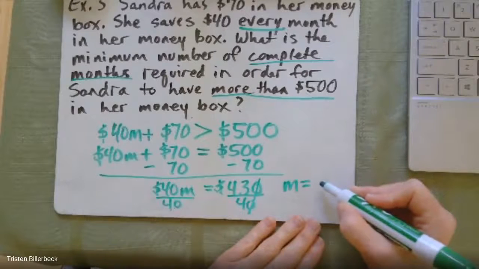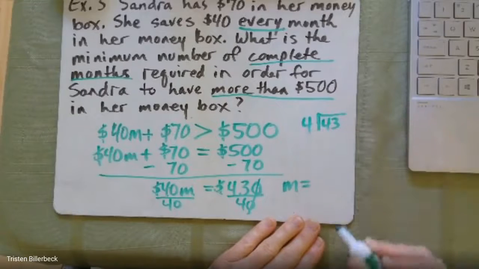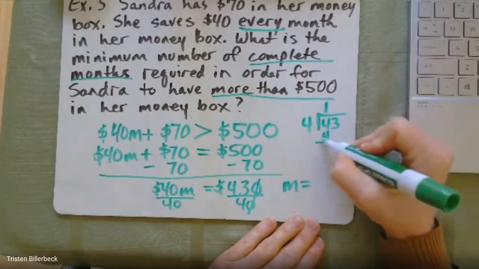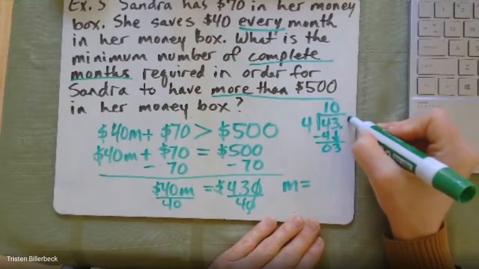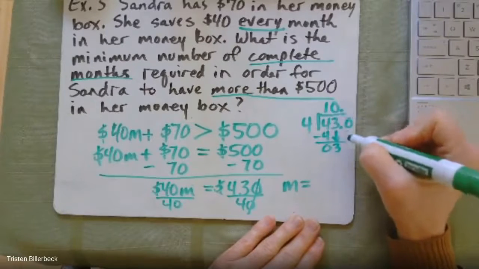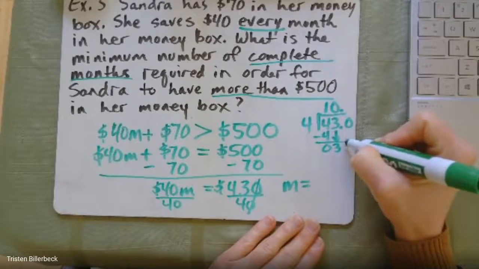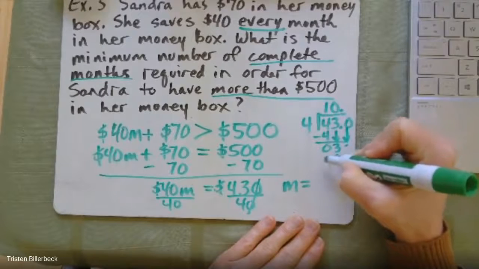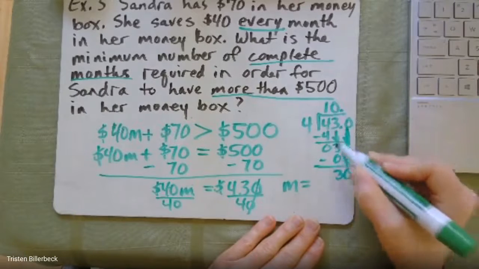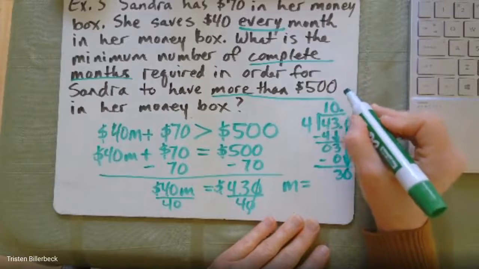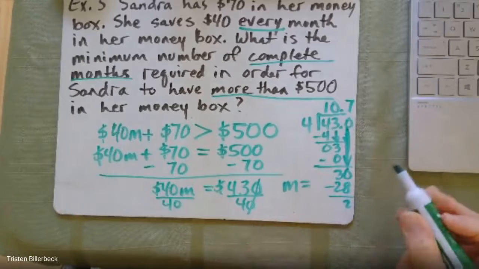4 goes into this. Well, let's do it the long division way. So we have 4 up here. 4 goes into that once. We drop the 3 down. 4 does not go into 3. We have a decimal now. Okay, so then that gives us a 0 that we drop down. We have a 0 here. We subtract, that's 3. We drop this all the way down here. How many times does 4 go into 30? That would be 7 times, and we have 28, and that gives us 2.